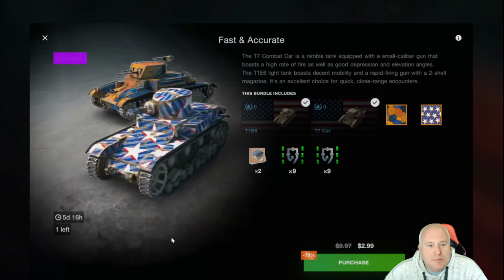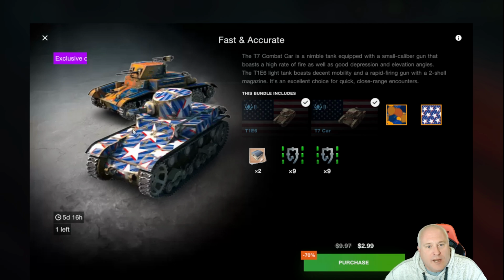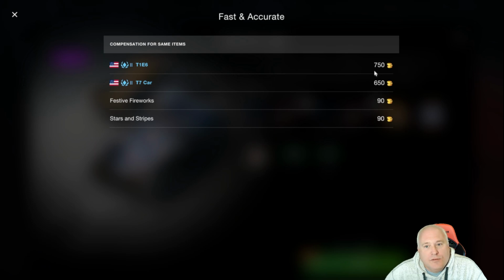And it used to be nimble and fast and be able to move around. Not sure how it does these days on penning. T16, E6, I don't know if you're really going to play these tanks too much, but where I'm headed with this is that for $3, you're going to get tanks worth $1,500.